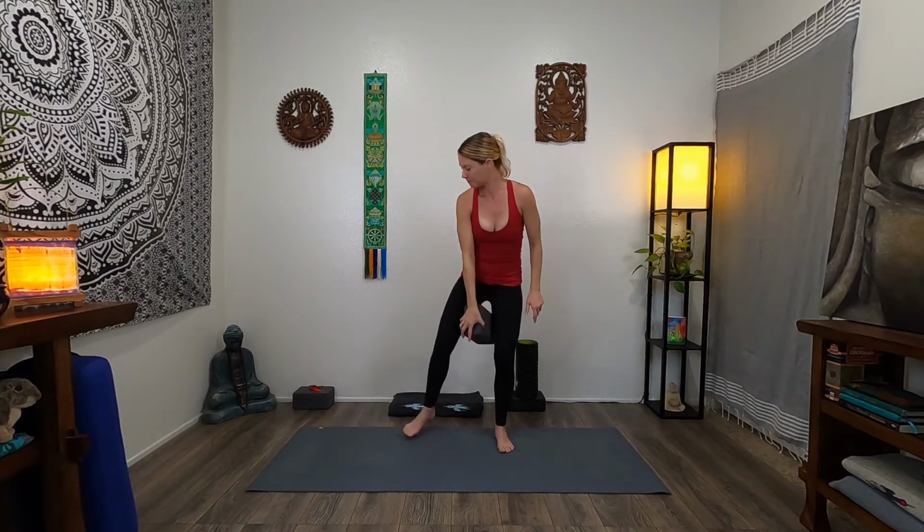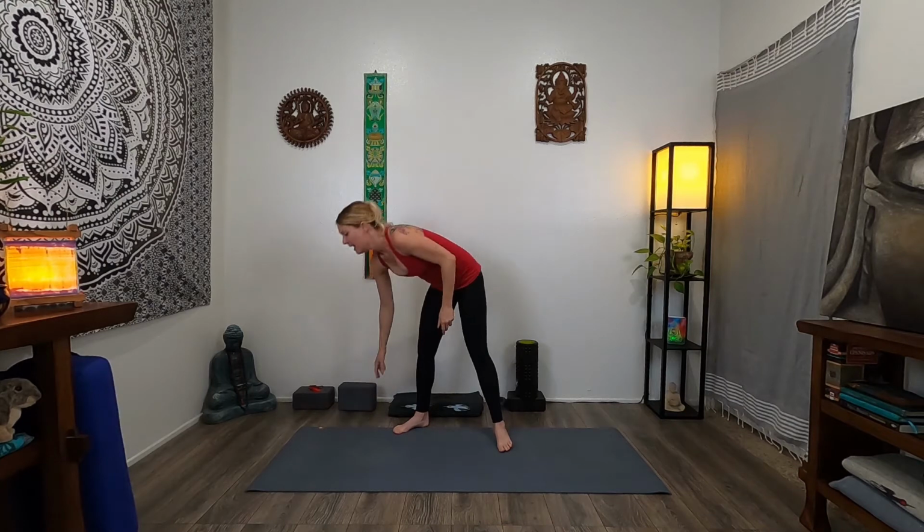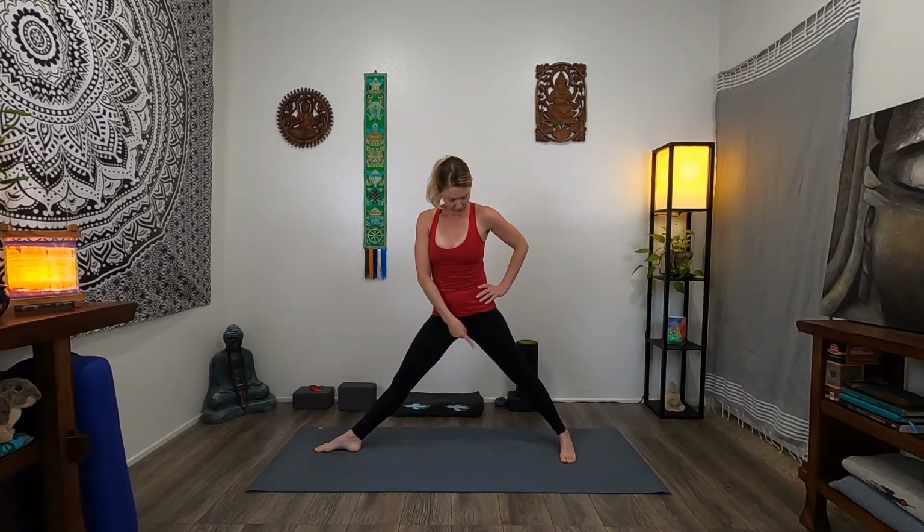Remove the block, set it to the side, and take your feet wide. So from here, let's say about four or five feet, hands on hips. From deep within the right hip socket, externally rotate your leg to the right, and then kick the back heel back. We want the front heel to intersect the back arch. Sink into the front lunge, stacking knee over ankle, straighten up the leg.